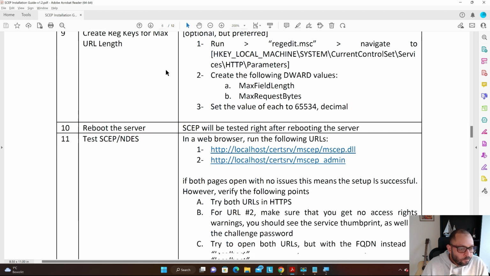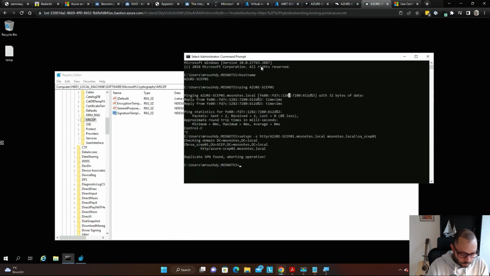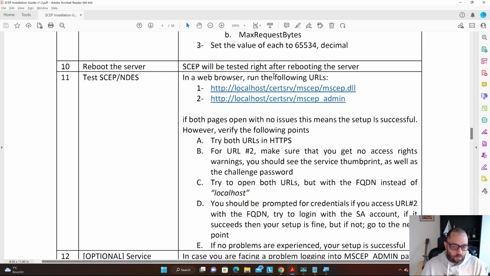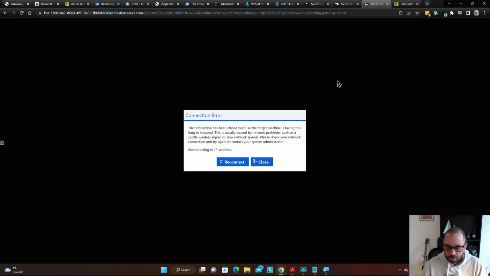Okay. Now what? Restarting the server. We're ready to restart it. So let's shut down, restart it quickly, and then see what happens next. And then the fun part comes. We're going to test the environment and see if it works properly or not. So let's just give it a moment. Should be quick on Azure.